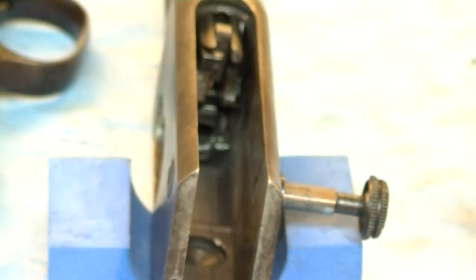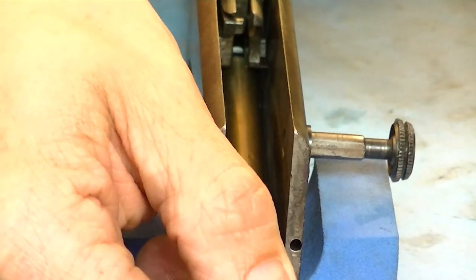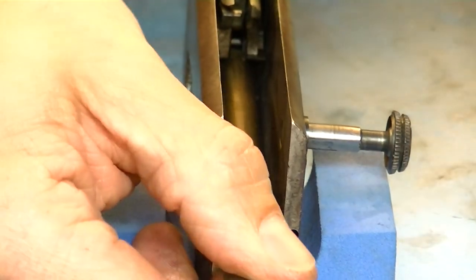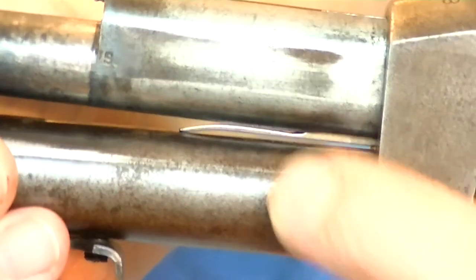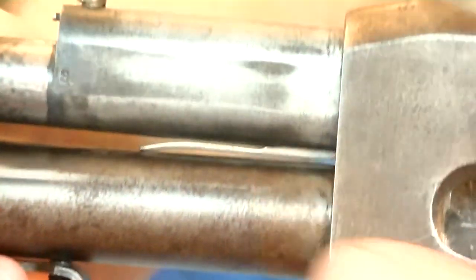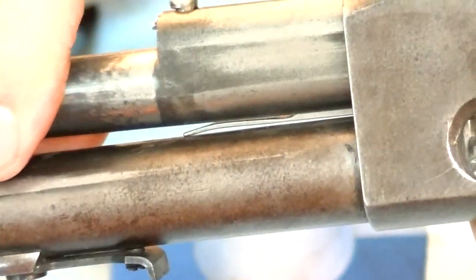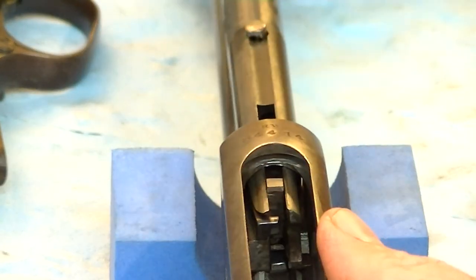What you've got to do is get that clicked in there. Get your punch in there on it and just tap on it until it looks like that, or you can see it all, and it wants to stay put as you actuate your carrier. And that's that.